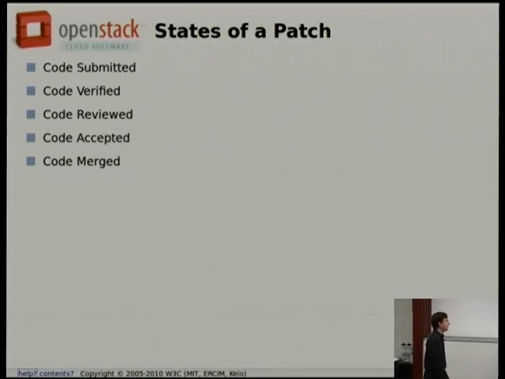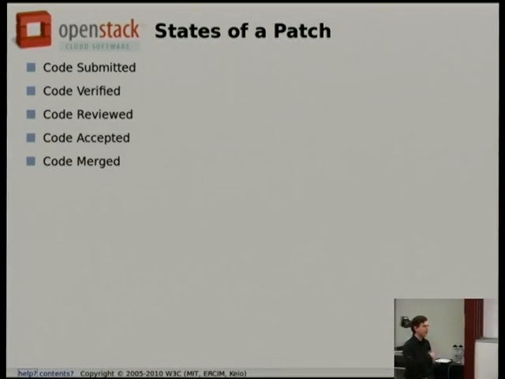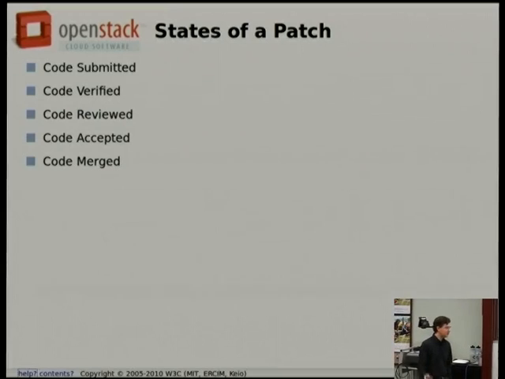So the life cycle of a patch is, if you think back to that diagram, once you've submitted a code for review, we run the tests on it. Our systems decide whether or not it's verified. Core reviewers review the code for correctness and desirability and things like that. Anybody can actually log into our Gerrit and start reviewing patches. You can do that during this talk if you want, actually.